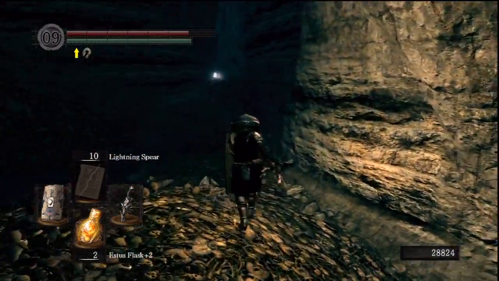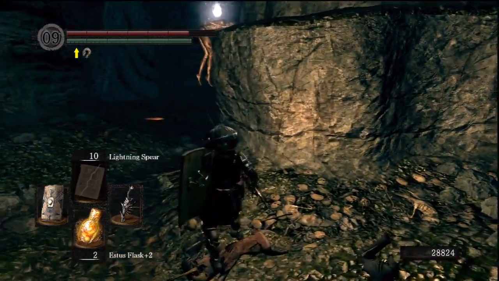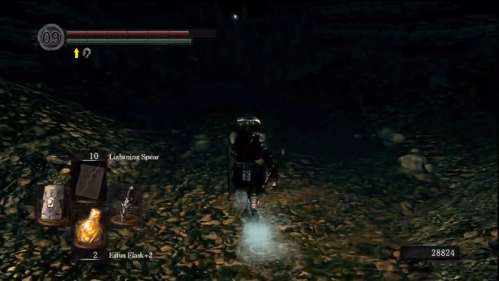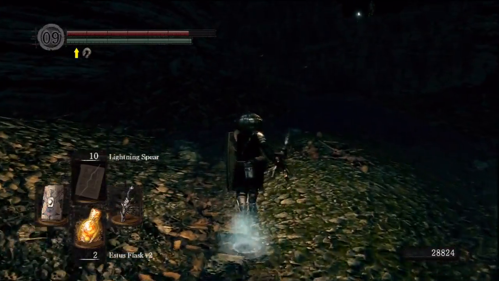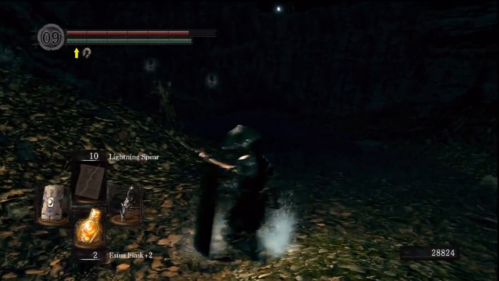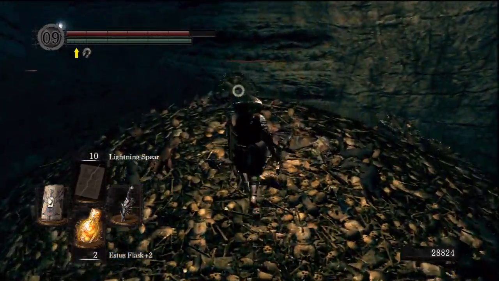Let me see. To the right is backtracking, it looks like. To the right, actually, I believe is the boss. Oh, going the other way. Yeah, backtracking, pretty sure, is going to be interesting. Glowing heads. And wheels. There's like 10 or so of them in here.